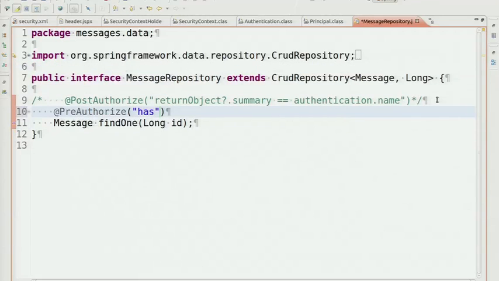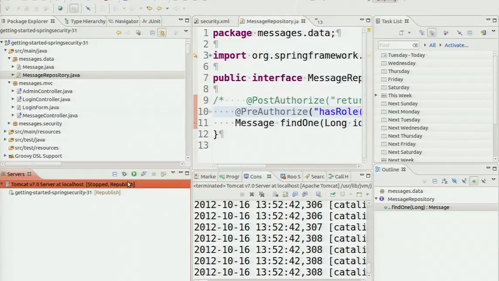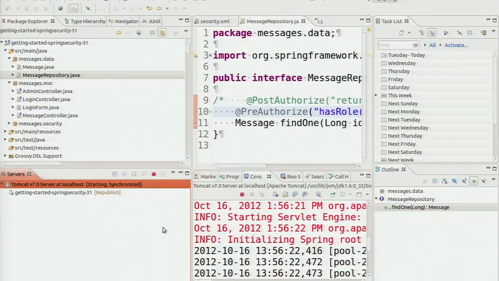We're going to require the role user for this method to be invoked. And hopefully I type everything correctly. So in order to invoke this method, now the user must be logged in and they must have the role user. So let's see what happens when we try to bypass security now.